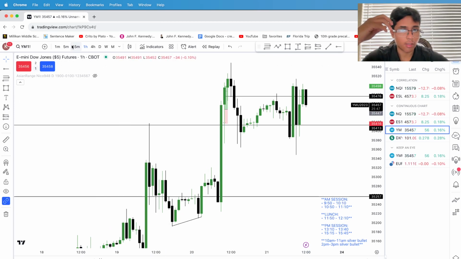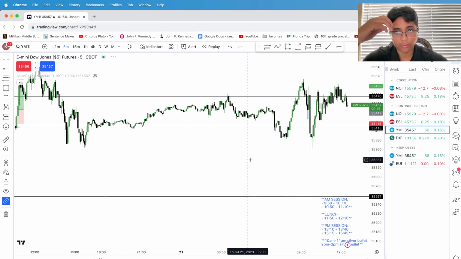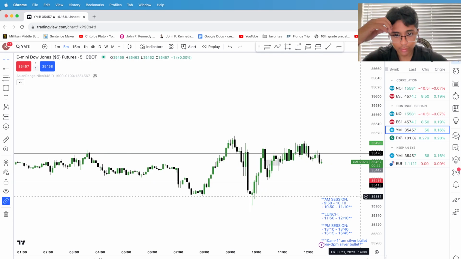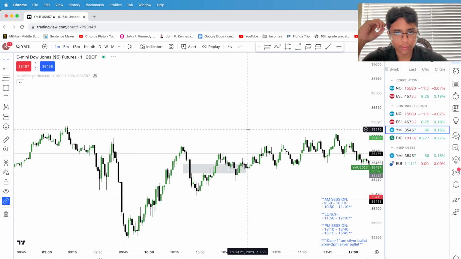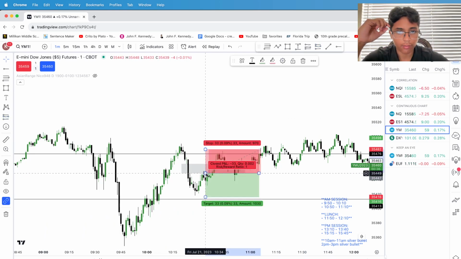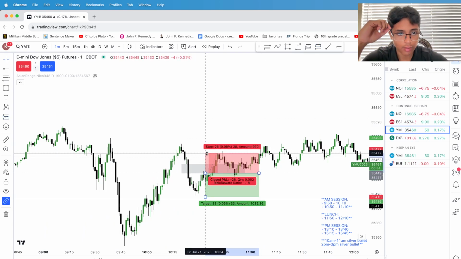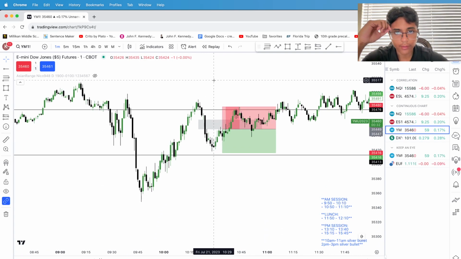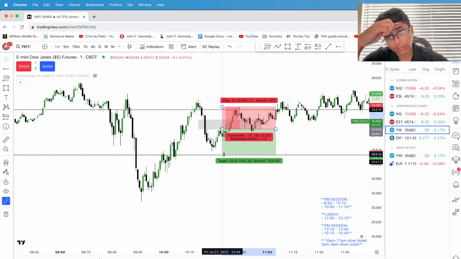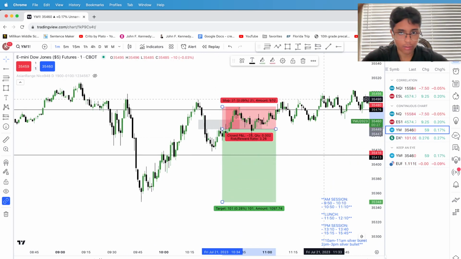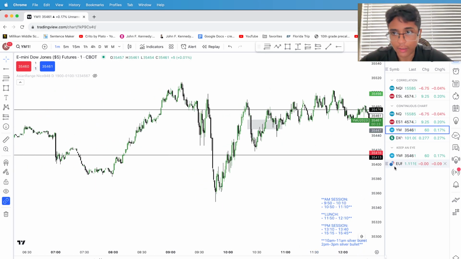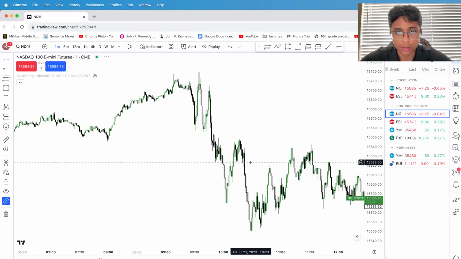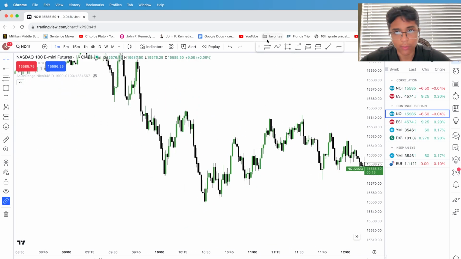And yeah, that was basically US 30's trade. I got stopped out fairly quickly. I got in right here, and stop loss was above here. Literally got stopped out by a tick, and then it went back to break even, and then the rest is history, right? So that was that. And then my last trade was a break-even trade.